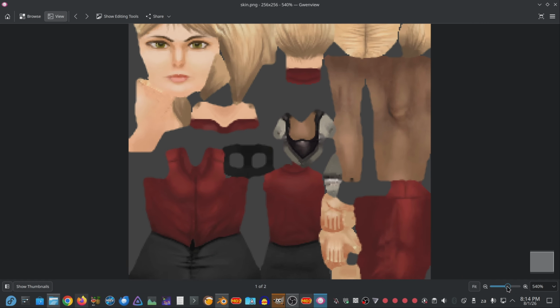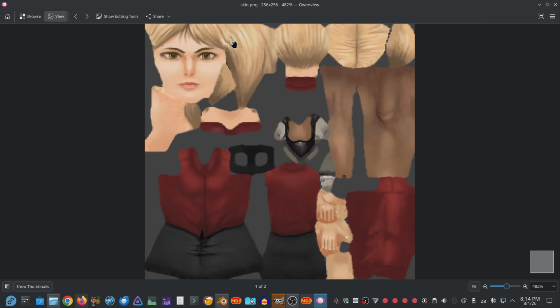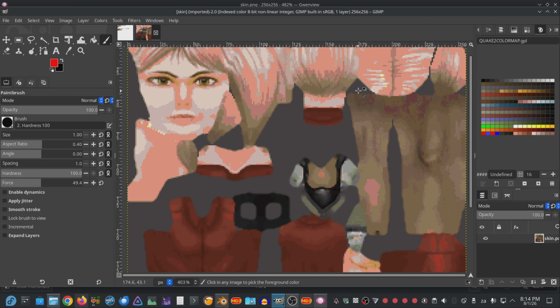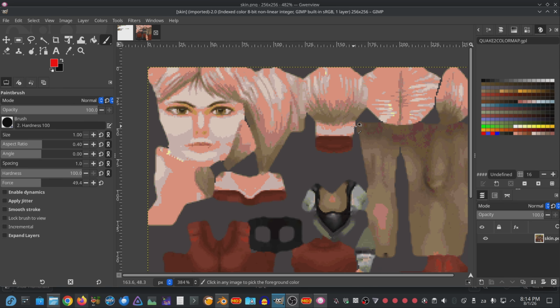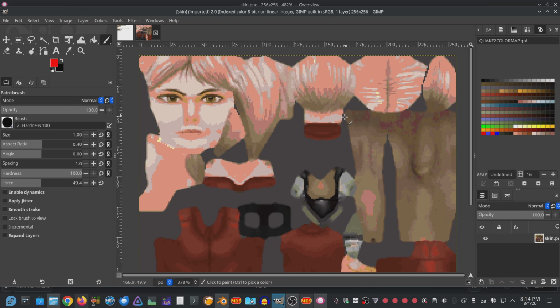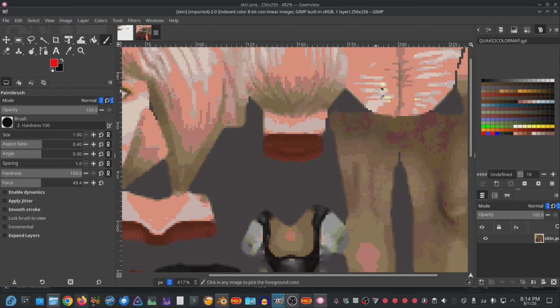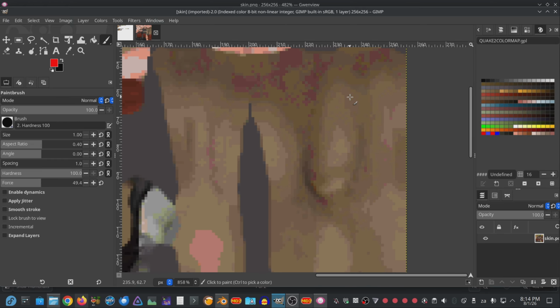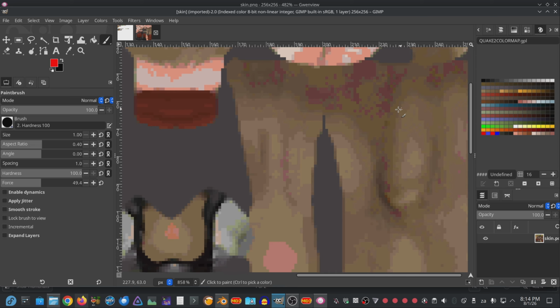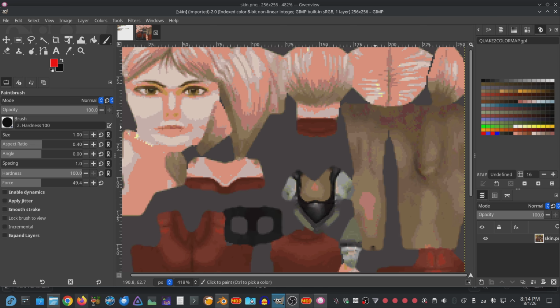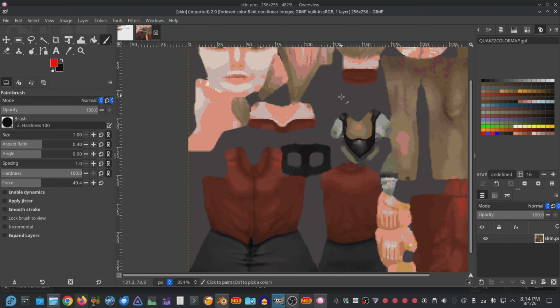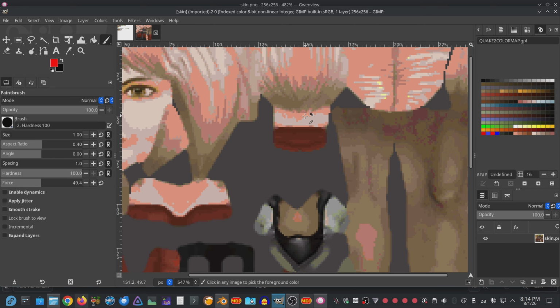If I zoom in, it's a fairly smooth skin transition from cheekbones to mouth and so on, and also on the skirt and the shirt. But the PCX conversion looks like there is color banding going on, because it tried to match these 256 colors to millions of colors. And of course, there is some error.